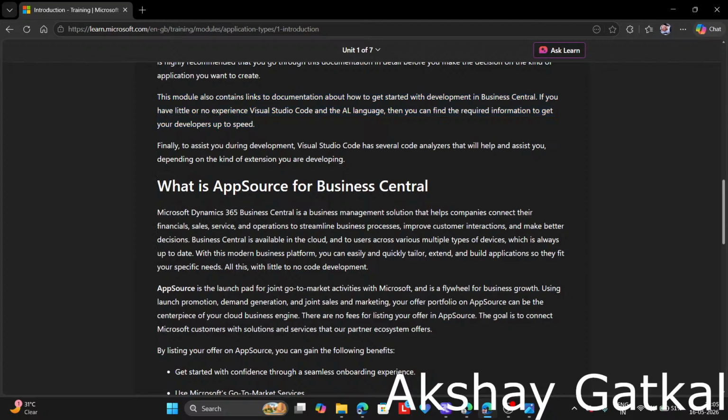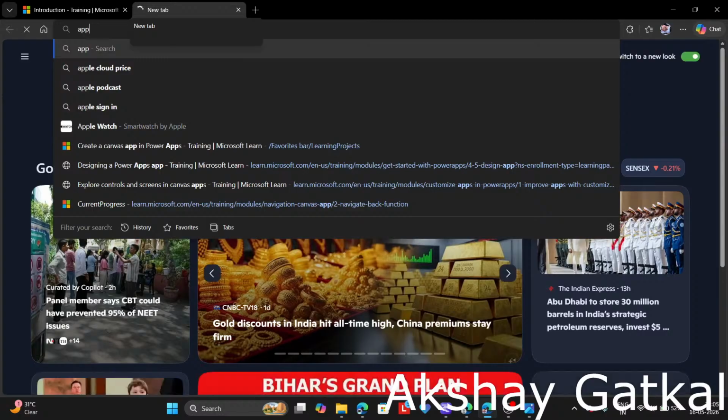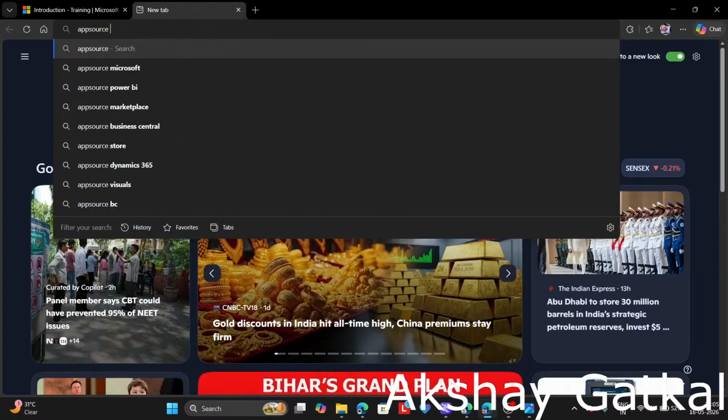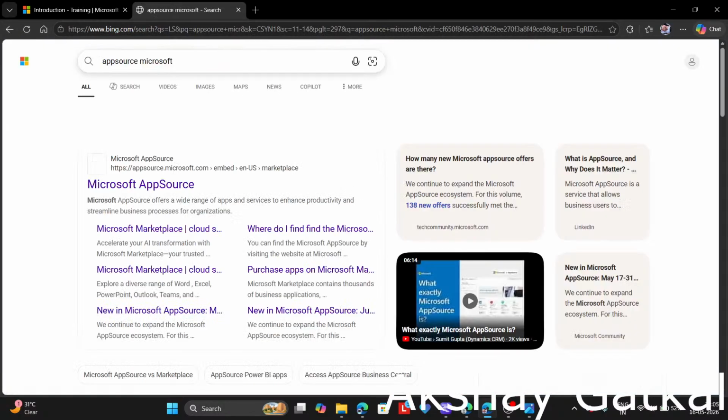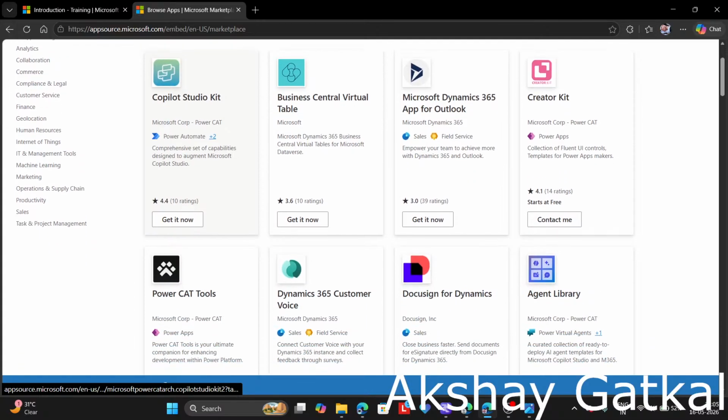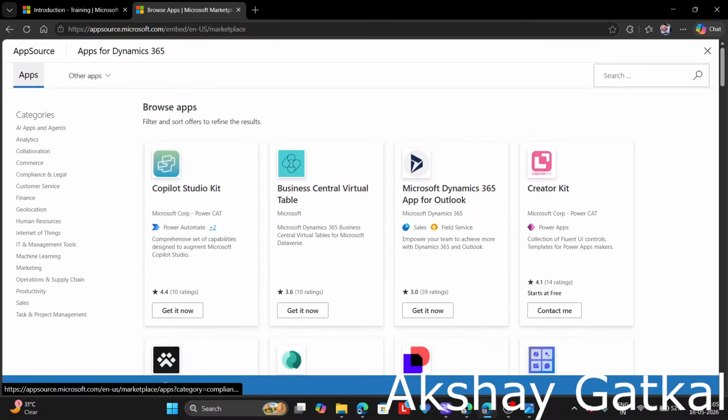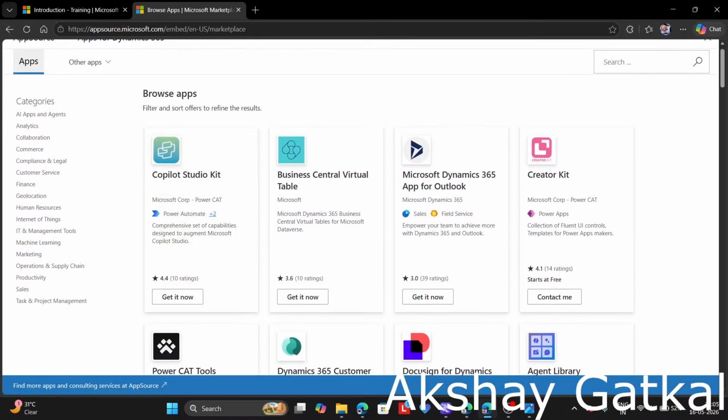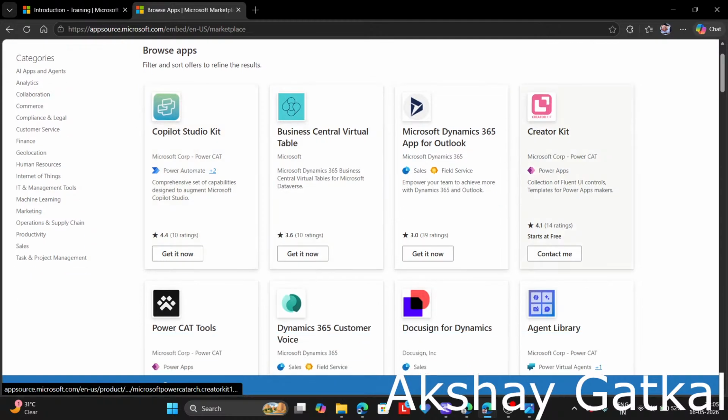So we'll go to AppSource, to see what Business Central AppSource is. If I go to Microsoft AppSource, these are the apps of Microsoft. Microsoft makes a ton of services, and you can make a ton of apps.